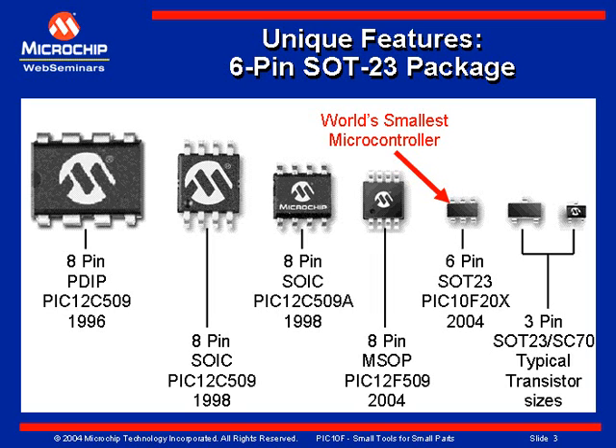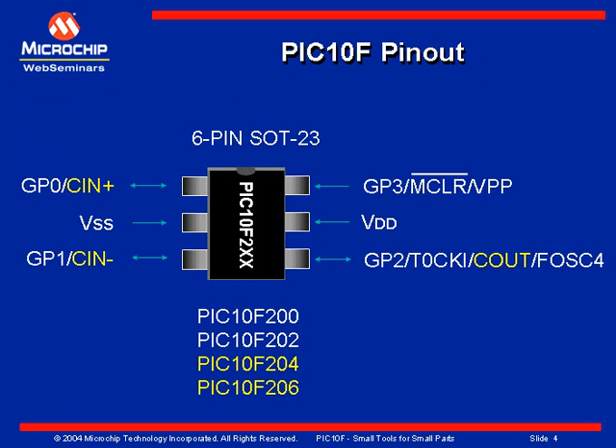Obviously, there are also massive opportunities involved with where you can place the package within your application itself. So let's take a look into a little more detail of the actual pinout and what you would be using with our tools, or should you decide to go ahead and spin a tool interface of your own.